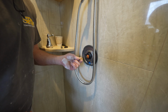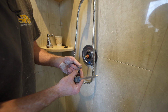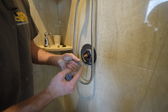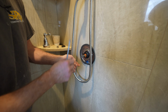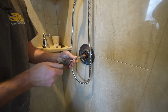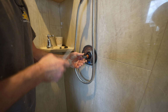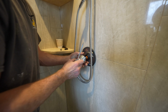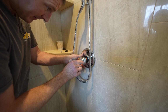Okay, so then this guy goes on here, and there's two different styles. It depends on how far out your valve is, as far as depth goes. But typically, the larger one that sinks in further works. So you just want to make sure that this is nice and square so that your handle is correct. And just make sure you use a hand driver for this. You don't want to be using an impact driver or anything to connect this. And just take a look at whether this is going to... Yeah, so that works out fine. So you basically just take your sleeve, and then we're going to be in the off position.